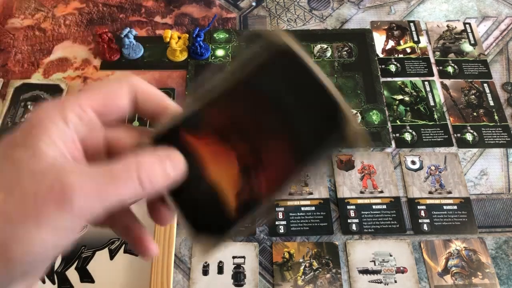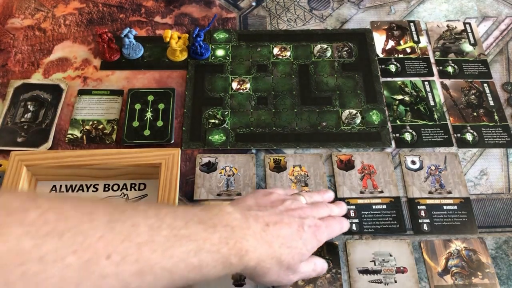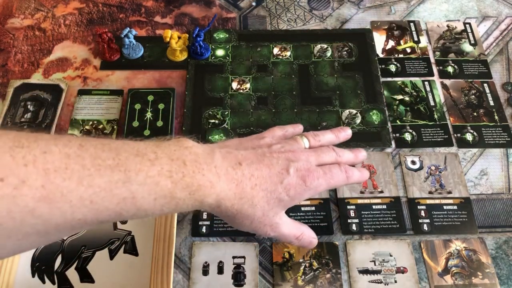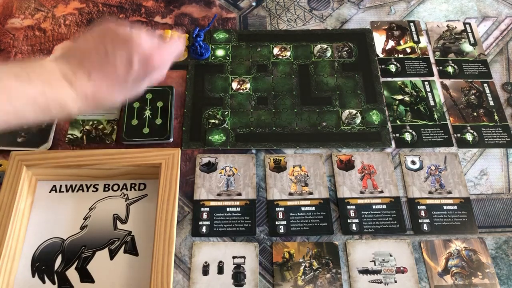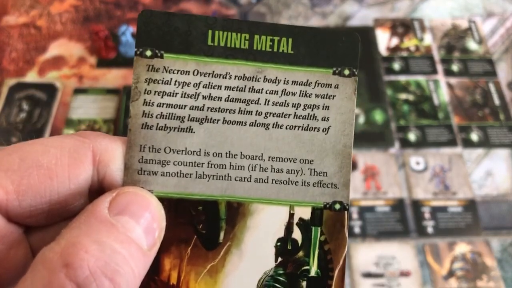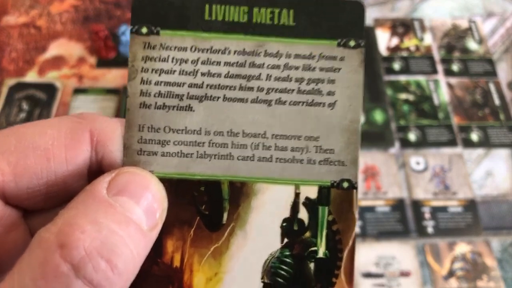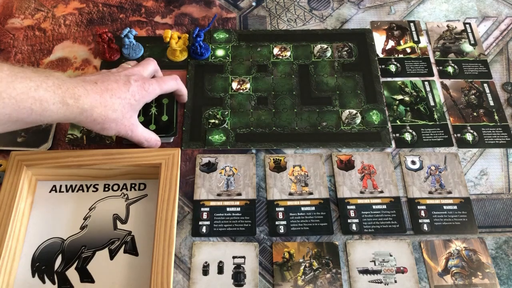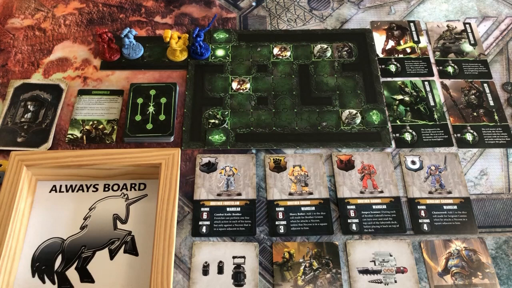Next turn. It's the Blood Angels. Now, Brother Gabriel has an ability. He has an Auspex, so what I can do every time he activates is I can look at the top one of these Labyrinth cards, which is very useful. Because the next one is Living Metal. If the Overlord is on the board, remove 1 damage counter from him if he has any, then draw another Labyrinth card and resolve its effects. Okay, so there's no point taking any damage tokens off of the Overlord until that card has been played.